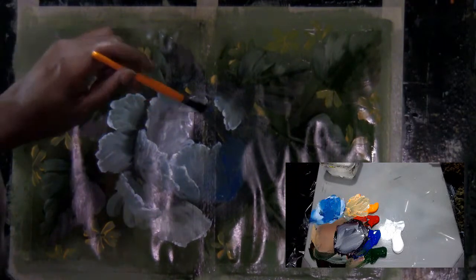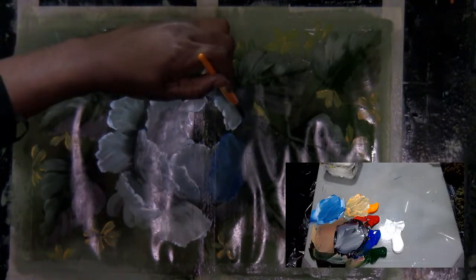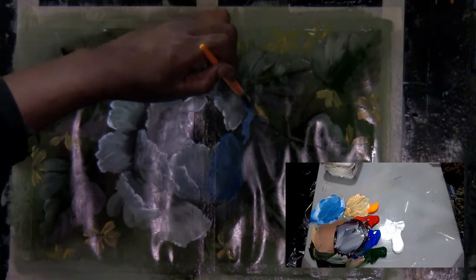Let's play around with that darker side now. Darker side, not so bad. You're doing the same thing I did with the lighter side. It's just you're putting the rim of color on the dark edge. Just like that. Right. We're going to play around with a few of those back there. We got one maybe right in here. And we'll have them curve around like that.